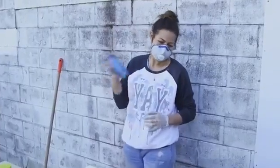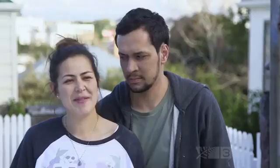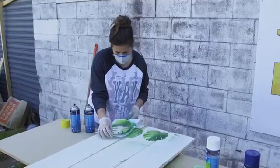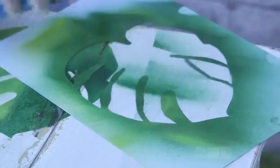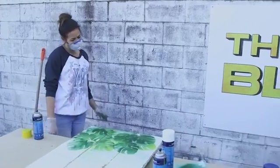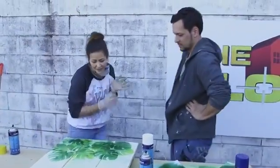Here we go. The moment that I put the paint on the weatherboards was probably the scariest out of this whole challenge. Mainly because once I've started, that's it. There's no turning back, and I really just had to make sure I had even distribution of spray. Ta-da! I like it. I like it too.